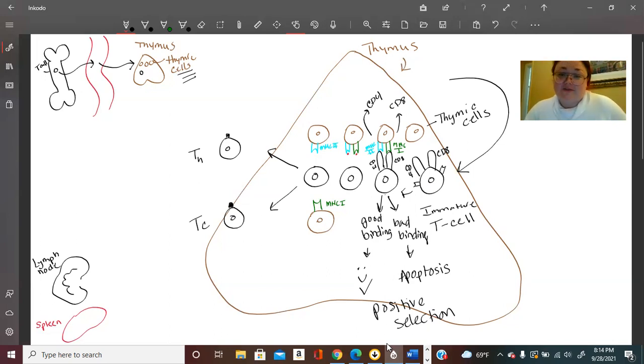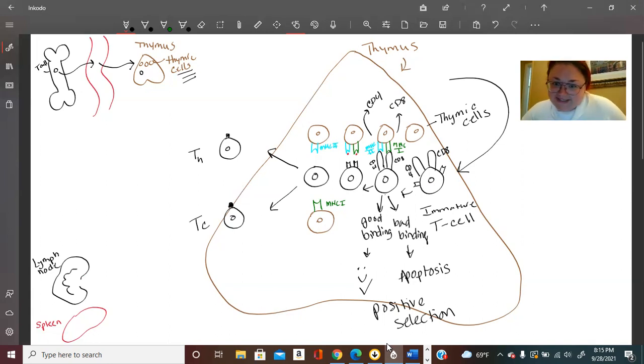So that's positive selection. If it makes it through that stage, it's going to move on to the next step. The next step is going to be checking for something else. The next step is essentially going to be checking to see if this T cell, still don't know if it's a CD4 or CD8 yet, but when it gets to its future job, is it going to react with self-antigens, antigens that belong to your body? Because if it does, that's probably going to be a problem. That's how you get autoimmune disease and a slew of other things. So in this case, we are not going to be reacting our CD4 and CD8 molecules. In this case, it's going to be the TCRs, the T cell receptors that are specifically reacting with these molecules here.